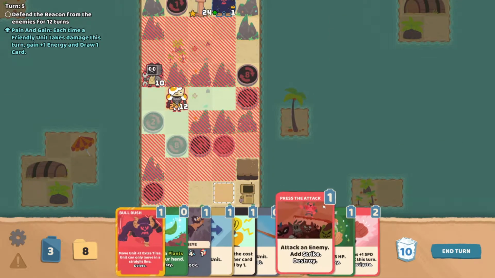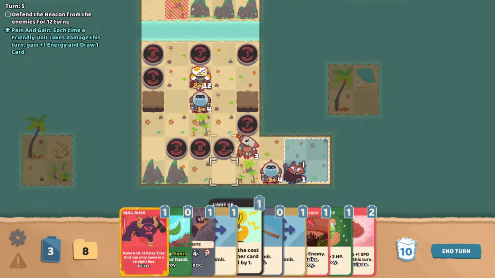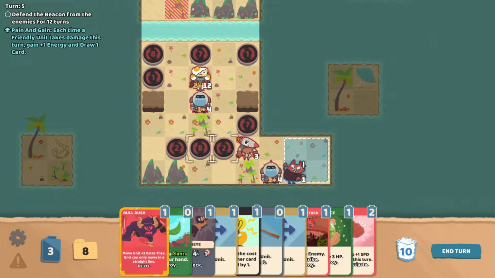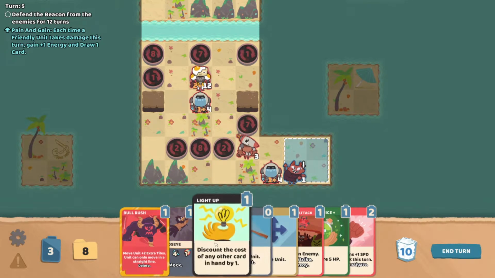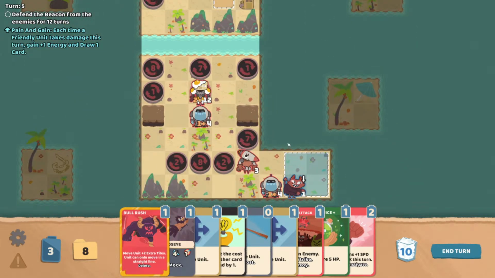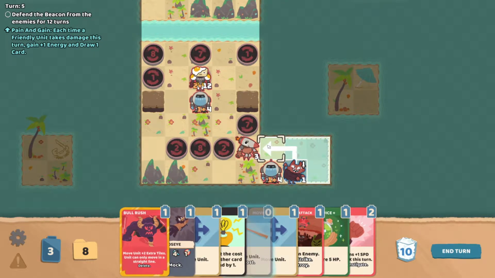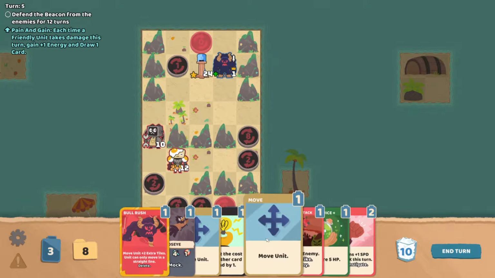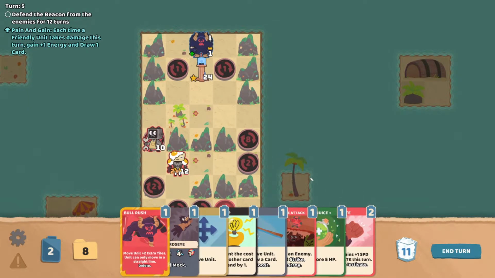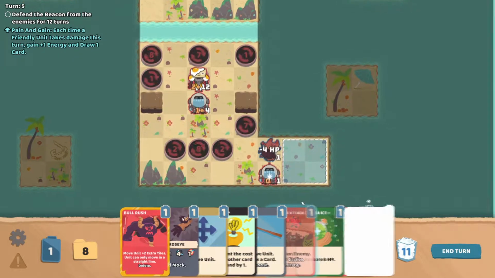I could upgrade cactus juice. Let's see here. What else do I want to do? Let's upgrade cactus juice. I mean, I don't even think there's another card in my deck I could do that with. What I would really like to do is get you down here. But I don't think I'm gonna be able to do that this turn. Alright, let's move you right here. Big Mad, you need to walk right there. Okay. And I would like to press the attack on you.